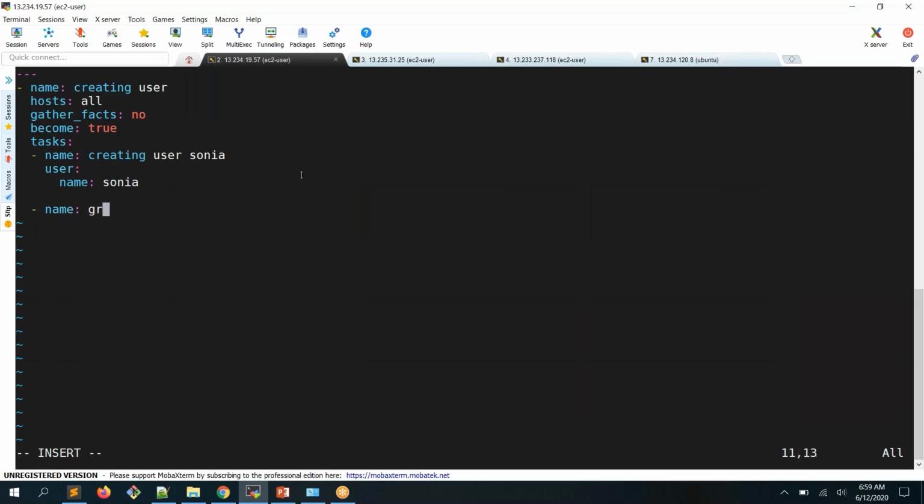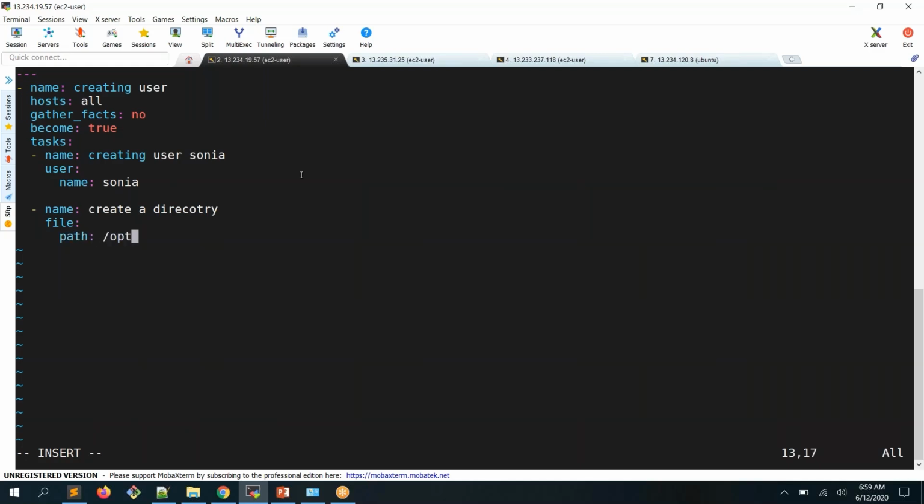Name: grant access to. I'm going to create a directory. So name: create a directory. I'm creating a directory by using the file module and path. Where do you want to create?